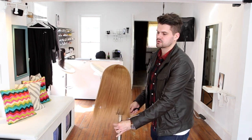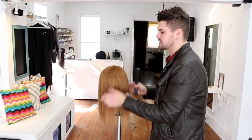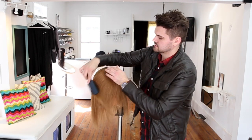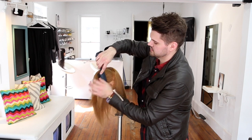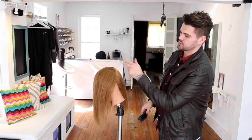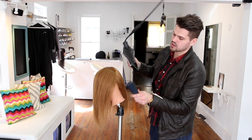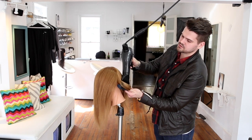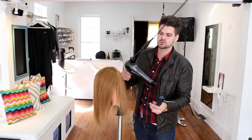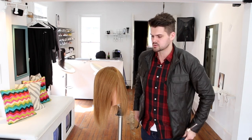It's really all about sectioning. What we did was section it off into four sections, front and back — real standard beauty school sectioning, starting in the back. Taking our blow dryer and just leafing the hair. What that's doing is pulling tension on the hair so it's going to smooth out from the base to the mid shaft.